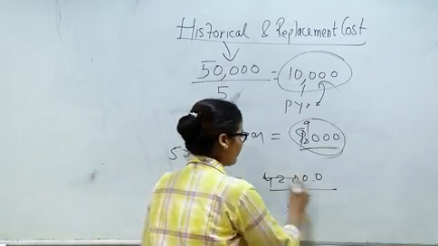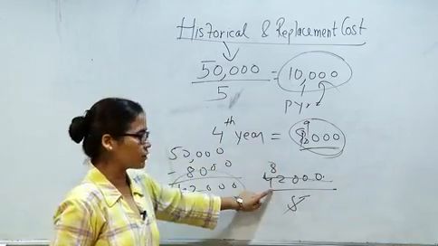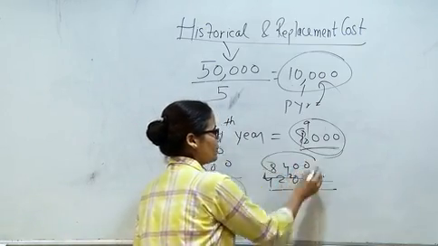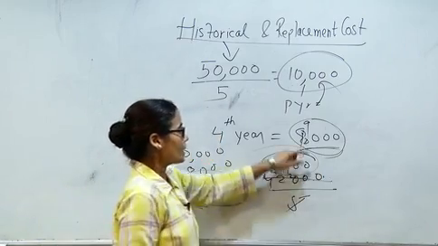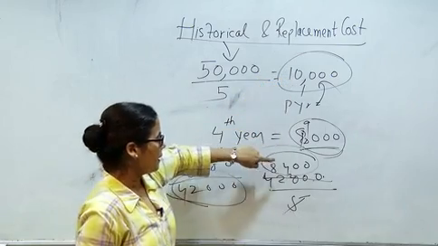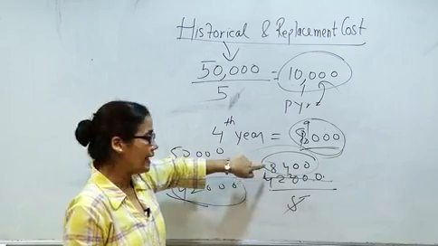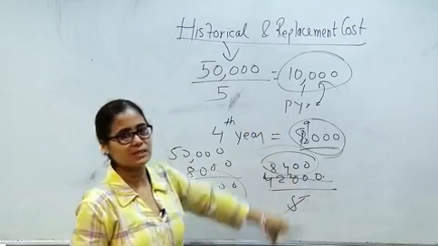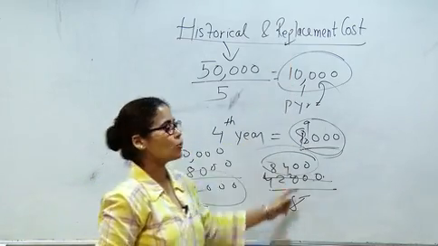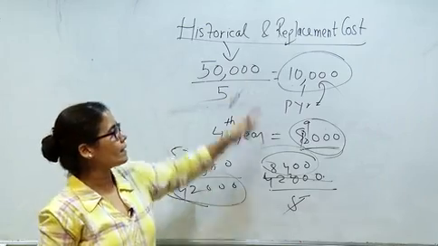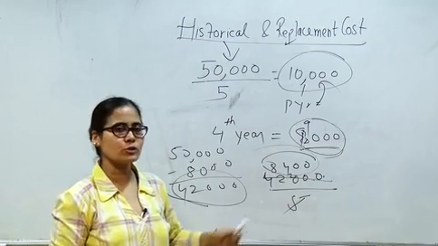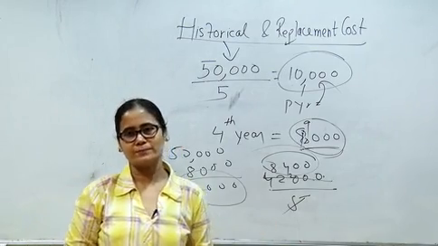So the machine, 5 8s are 40, 5 4s are 20, right? So you get the answer 8,400. So the economists believe that the machine has not depreciated by actually 10,000, but it has actually depreciated only by 8,400. So that difference is the replacement cost. So this is how replacement cost is understood, but there is no such provision in the books of account, making replacement only an economic concept. So let's go to the slides and continue further.